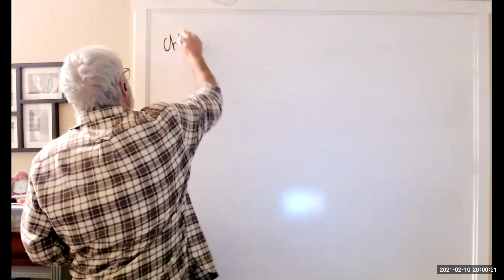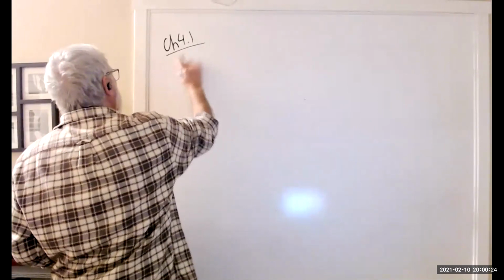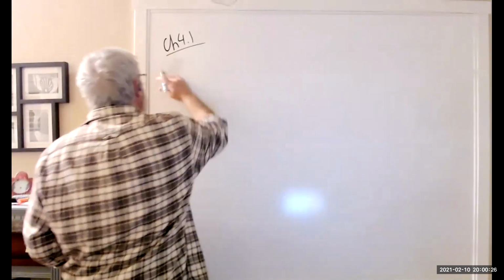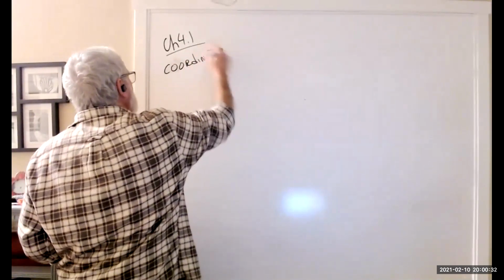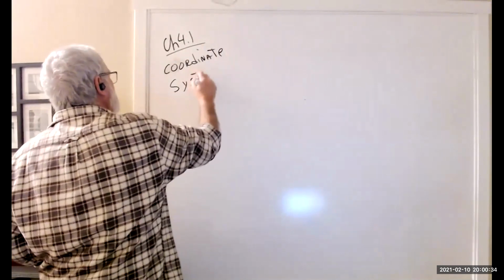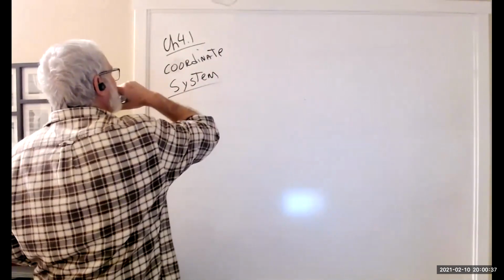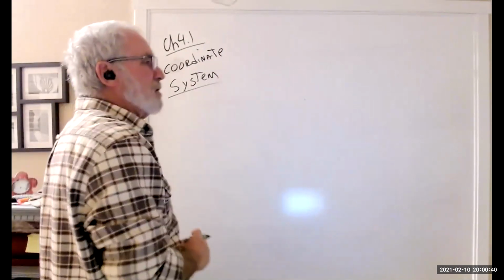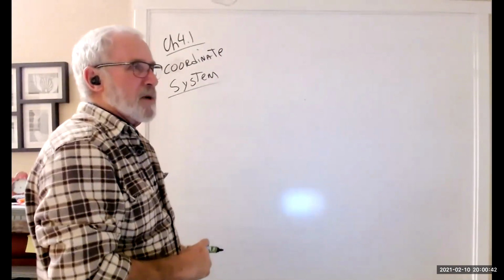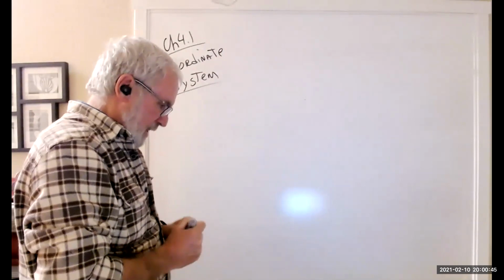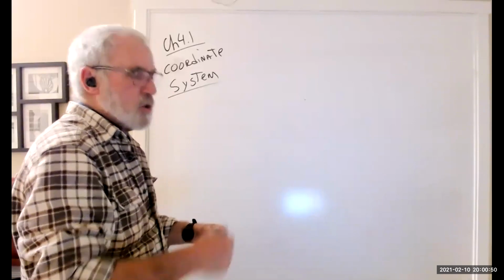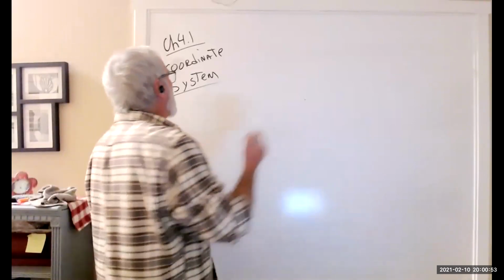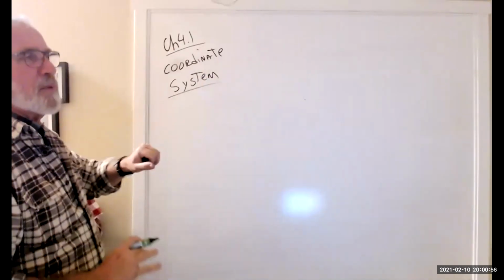Okay, here we go. Chapter 4.1. We're going to talk about the coordinate system. Professor, you said you were going to talk about the 3 views of the functions. Yeah, I decided I'm going to push that till tomorrow because I don't want to confuse you more tonight than I already have with functions. So I'll pick that up tomorrow. So, a totally separate concept.